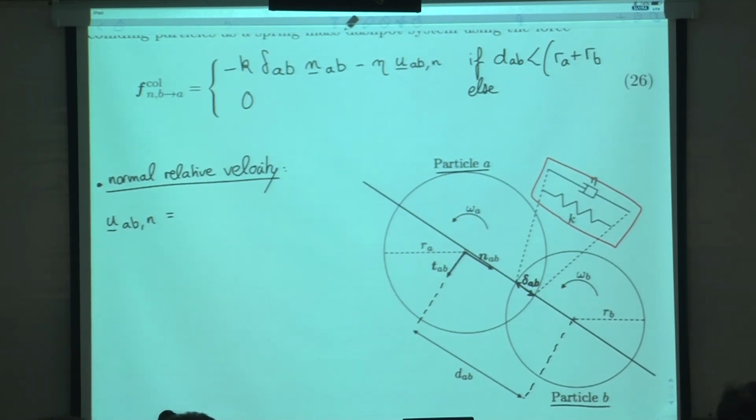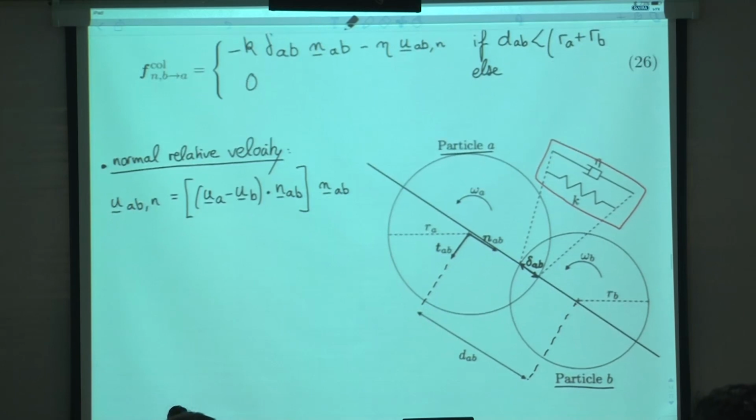So this is going to be U_A minus U_B, the velocity of particle A minus the velocity of particle B. We're going to project that onto the AB axis, and then we're going to remultiply that by the AB normal vector. So that gives me just the normal component.